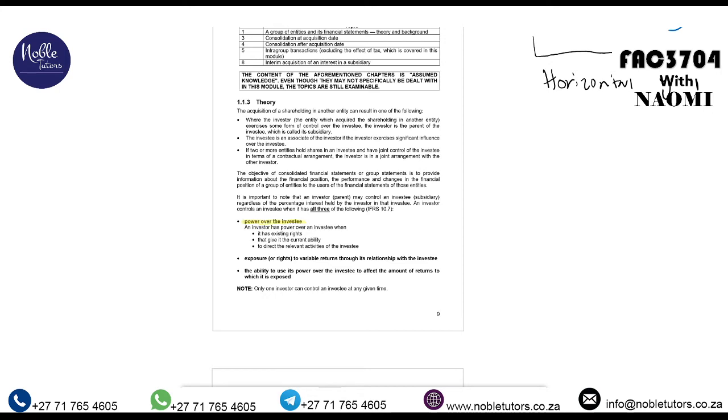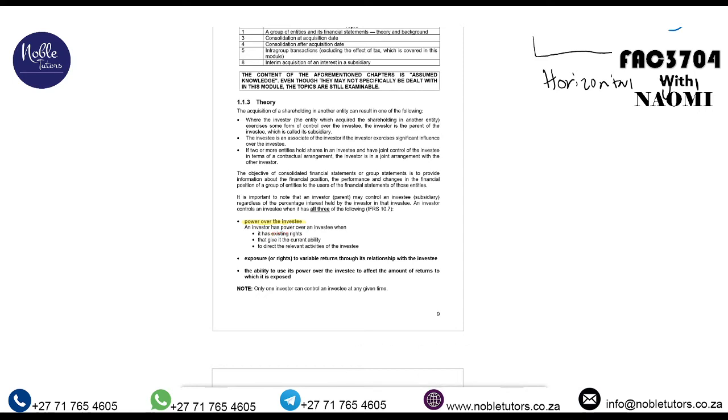Now, to get power, what do I need? They went further to explain what this power is. How does one company have power over another company? It says an investor has power over an investee when it has existing rights.